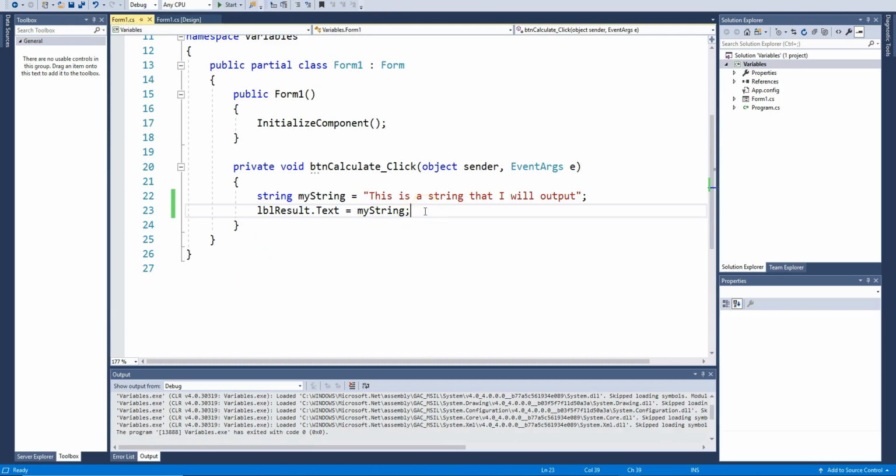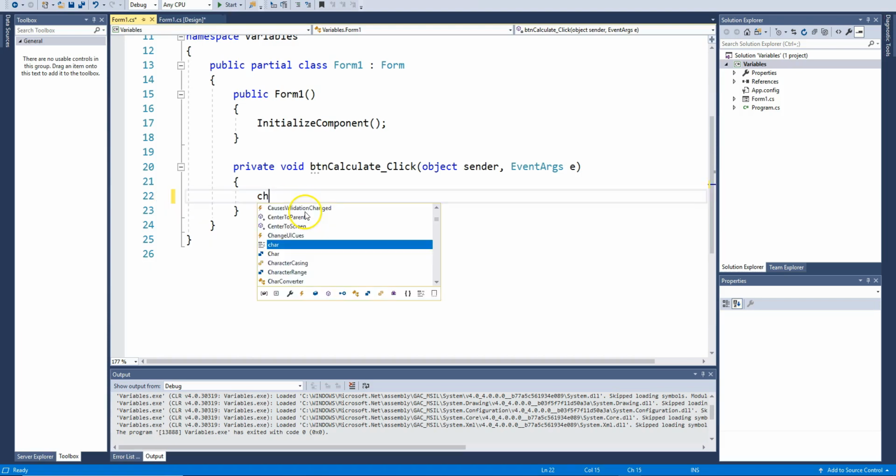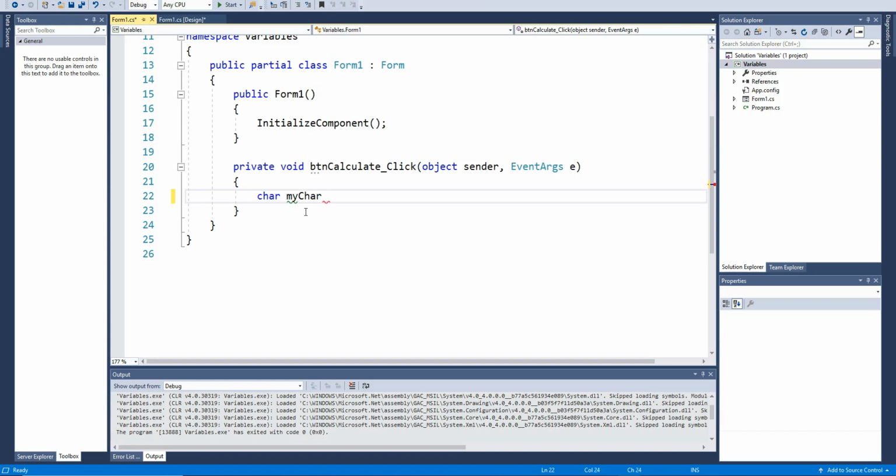Now, of course, strings are not the only data type we have. There's also a data type called char, and I'll say it's myChar. And a char is kind of similar to a string, except you can only have one letter, or one number, or one symbol. And instead of being surrounded by quotation marks, it's actually surrounded by apostrophes.